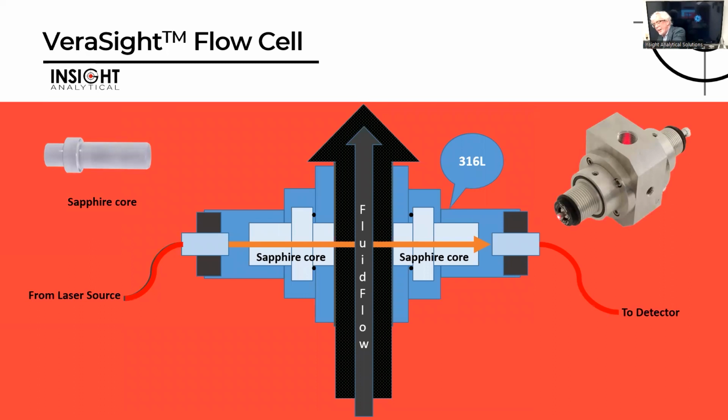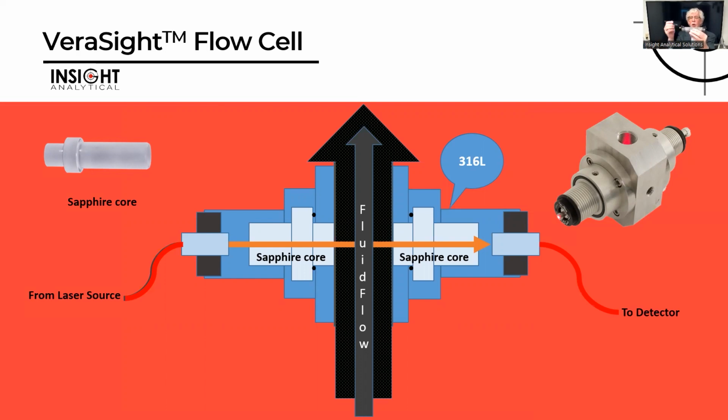So then we take what we refer to as a flow cell. We allow hydrocarbon fluid to flow through it. Nice big port. I can stuff my pen through it. So we allow hydrocarbons to flow up through this thing. Inside it are two synthetic sapphire rods. They're crystal clear. The advantage of sapphire is it transfers infrared light really well, and it's the second hardest thing next to diamond. So it doesn't get scratched by sand.